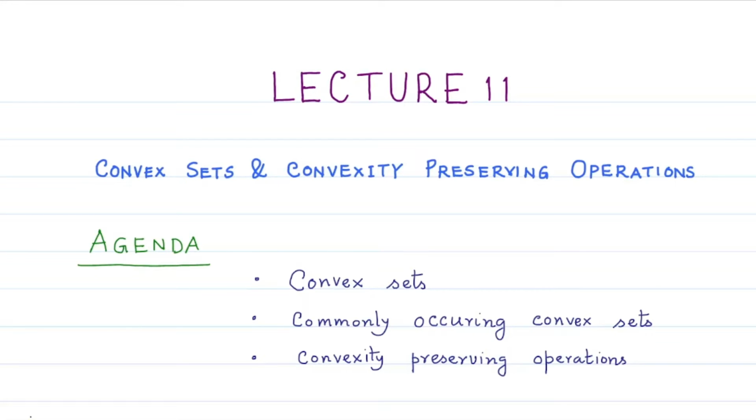With the idea of Taylor's expansion, we have finished the portion of required tools from calculus for functions of several variables. Now in this lecture, we will start a new unit, unit 3 of the course, on the topic of convex functions and convex sets. Neatly, in this lecture, at first I will discuss what we mean by a convex set, then a few commonly occurring convex sets in optimization will be described. Finally, we will get to know a few convexity preserving operations.